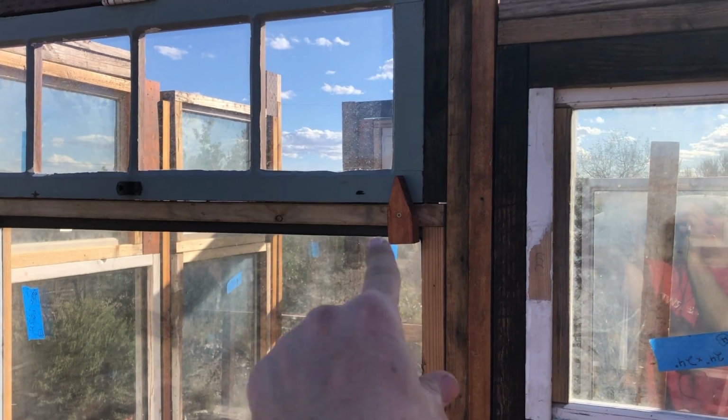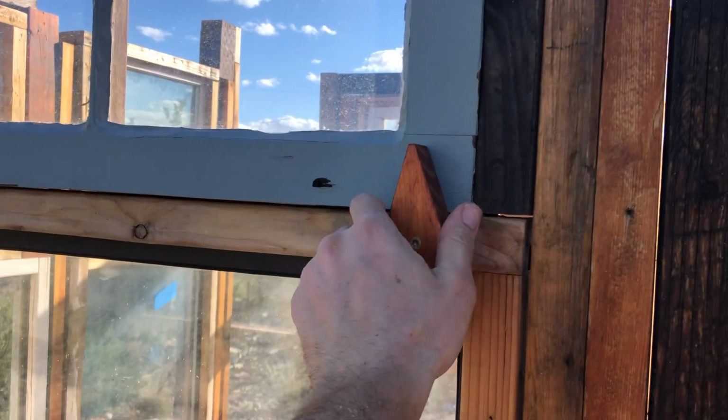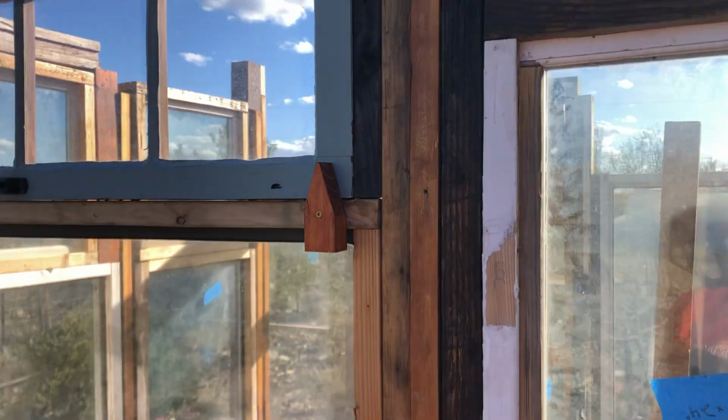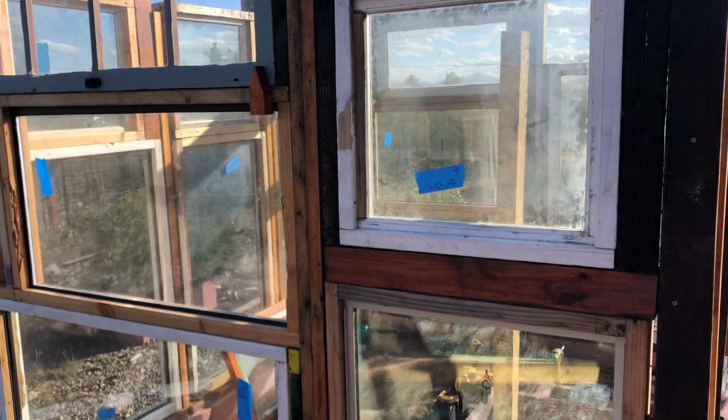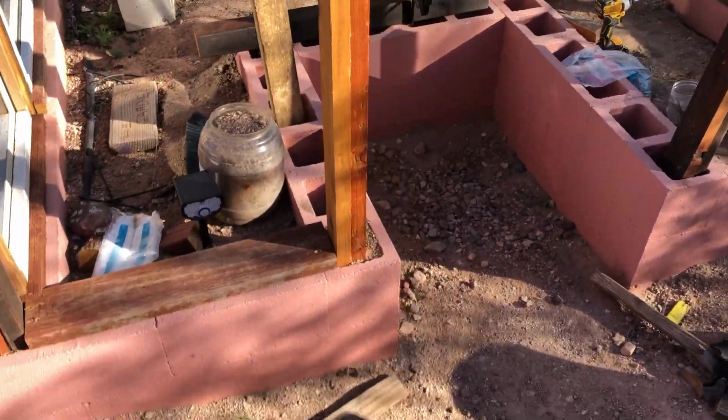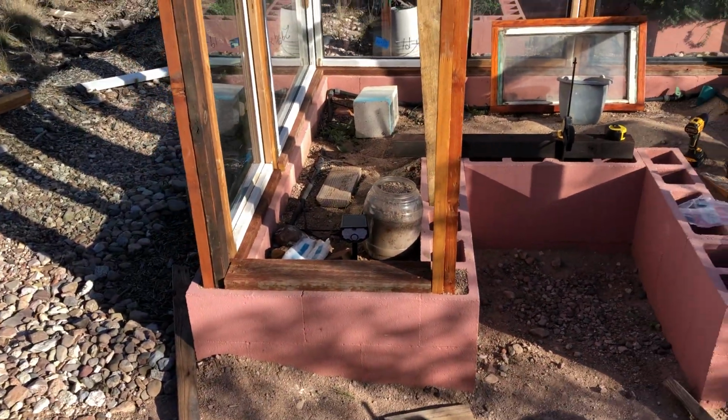We put a little switcher here, so we can just use that to open it or close it. So it's a nice little lever we have put up there. So that's the north side. We have got our post and flat plate for the front.